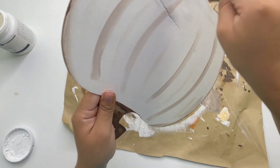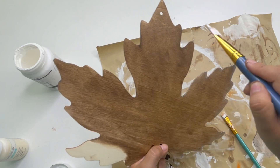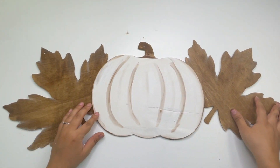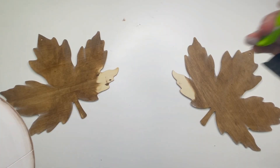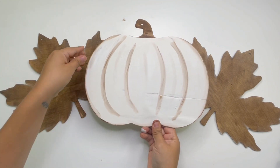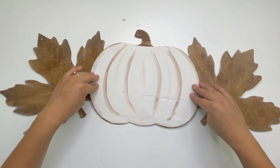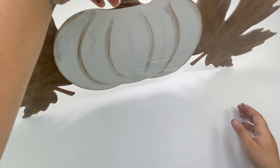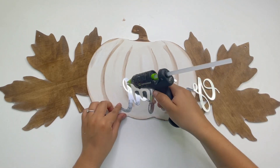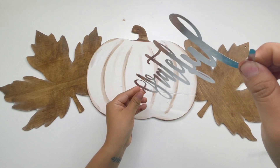I did add a little bit more paint and made it a little bit darker. I tried adding some white to the leaves, which I kind of liked, but I ended up going over them with antique wax at the end — I think it looks so much better. The next step is to glue the pumpkin onto the leaves using a lot of hot glue. If you feel you need extra support you can add popsicle sticks to the back. The last thing is adding the 'Grateful' sign with a green bow. I also added small popsicle sticks to the back of the leaves to cover the little holes, and that is it for this beautiful large 'Grateful' sign!